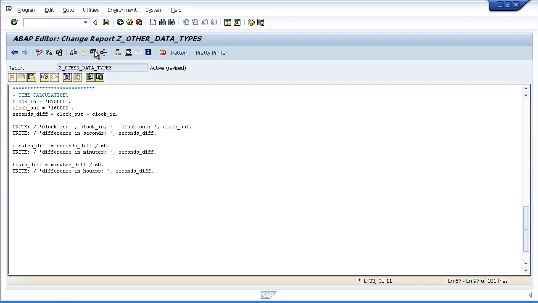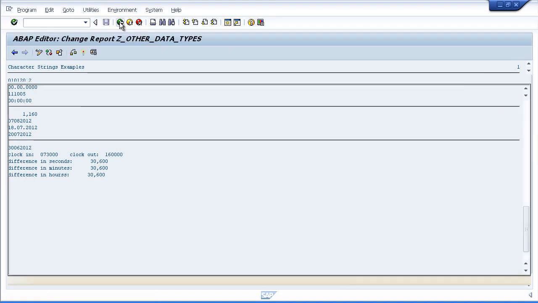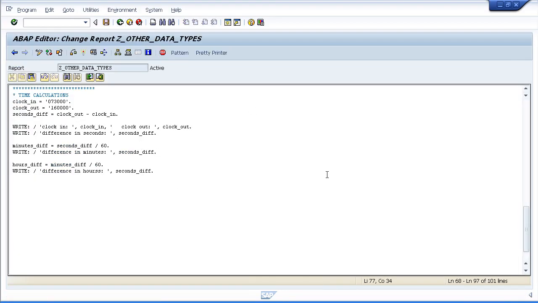Now let's test. Oh, no doubt you've seen the mistake. Here we want to output the minutes, not the seconds. I guess this is what happens when you copy and paste too much. Okay.